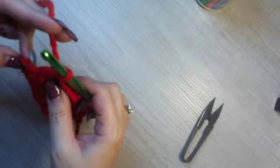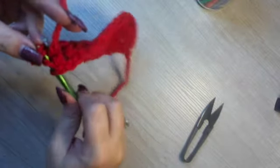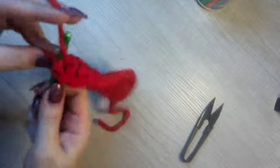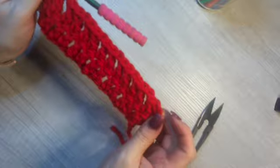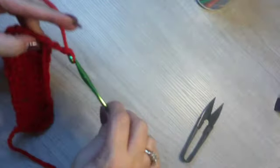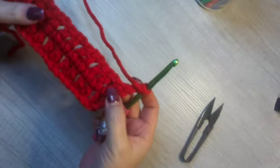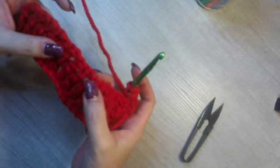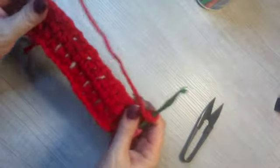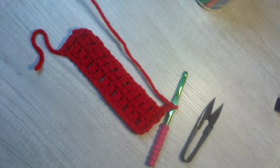And in the chain three, I will put a double crochet into that top third chain. So I end with two double crochet. And that is your pattern. All the way up. Chain three, turn your work, double crochet into the top of this one, chain one, double crochet, double crochet, chain one, double crochet, double crochet, chain one. And you just keep going. And it will make a beautiful, beautiful blanket.